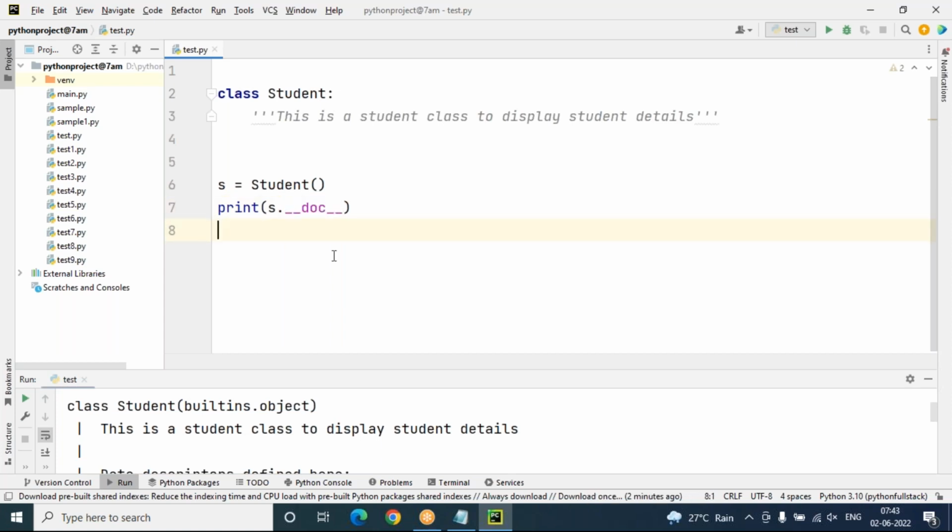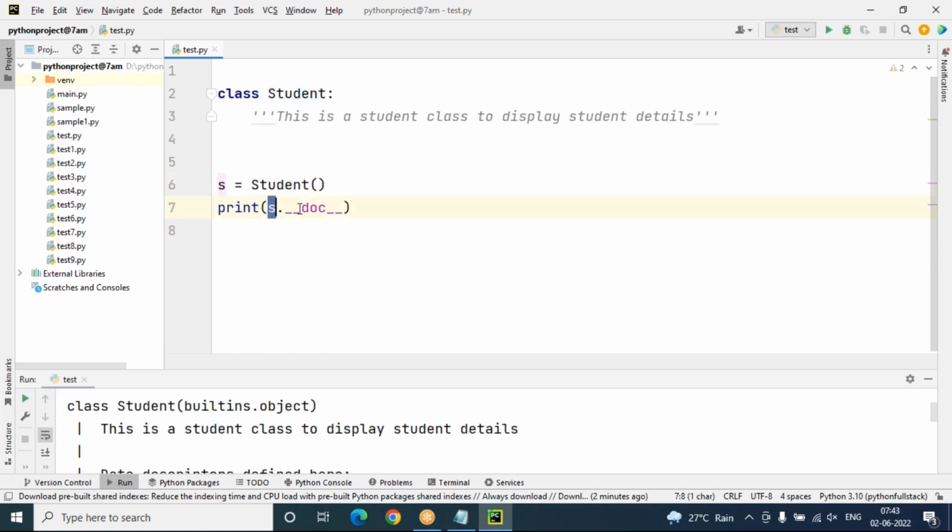From now onwards, you can observe here, wherever I'm going to use this kind of special methods, starting with a double underscore and ending with a double underscore, in the pink color combination, these are called special methods, or we can call them magic methods. And S is my object reference. So this is having a reference of the class.